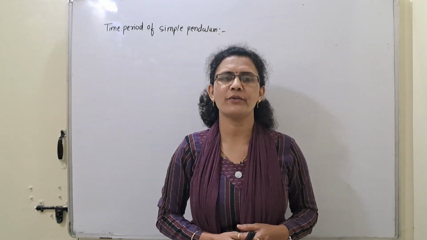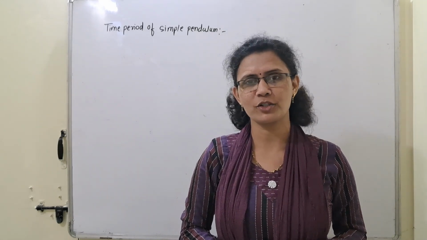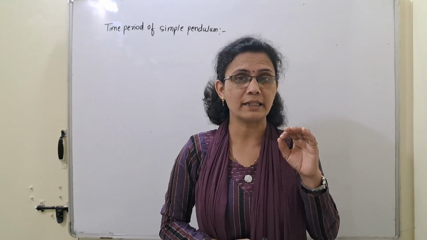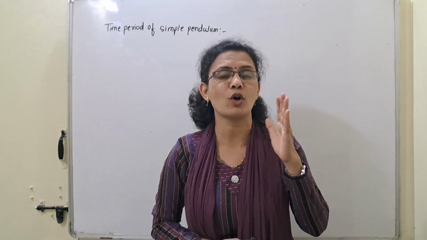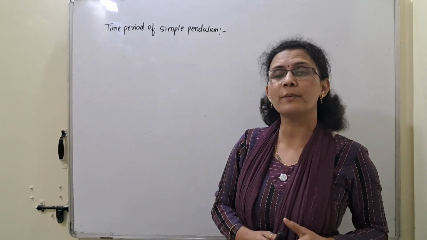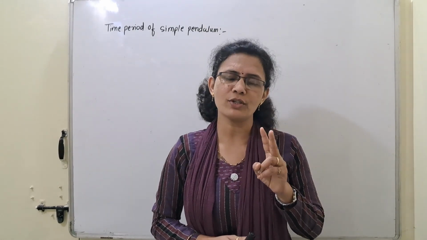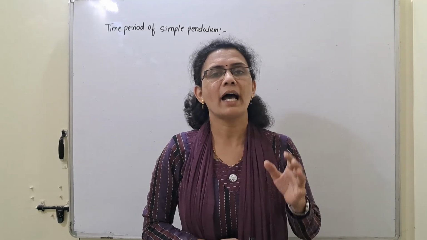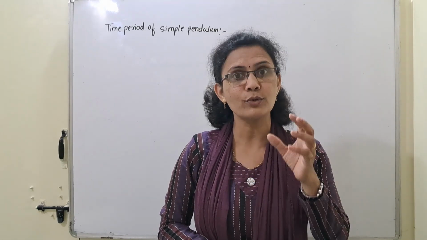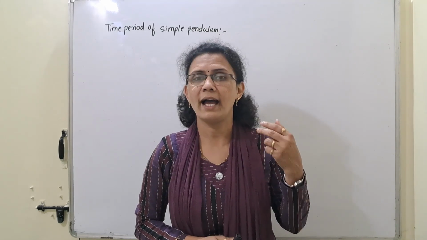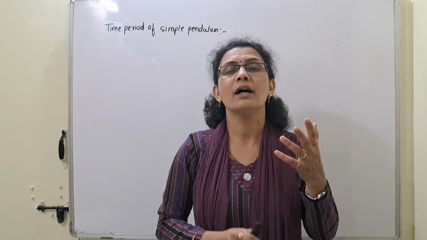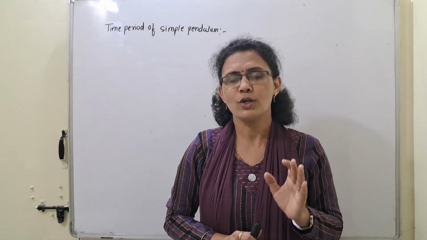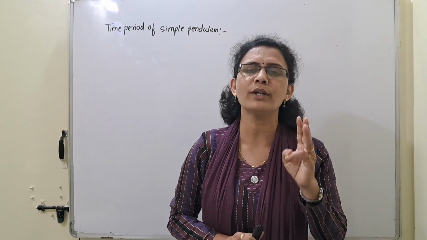In the last lecture, we discussed the 4 derivations from the chapter oscillation. In this lecture, we will discuss the last derivation from the chapter oscillation, that is the time period of a simple pendulum. Another 2 derivations we will see in this lecture from superposition of waves, that is the amplitude of the resultant wave due to the superposition of 2 waves, and another derivation, that is the equation or expression for superposition of waves. So these 3 derivations we will do in this lecture.